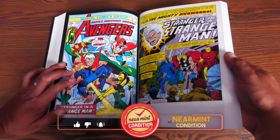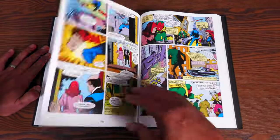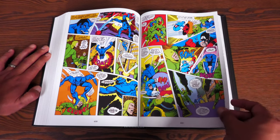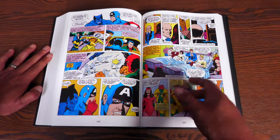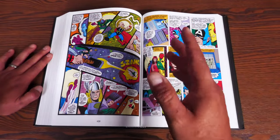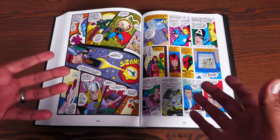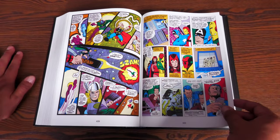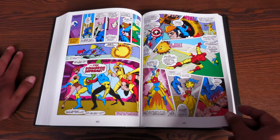Moon Dragon ends up joining the team, as well as the return of a couple of older Avengers like Yellow Jacket and the Wasp. But then we get a huge surprise as to who joins the Avengers. There's this young woman that comes knocking on the door at the Avengers mansion — she's looking for Beast, and she's looking to cash in on what Beast promised her. If you read The Amazing Adventures by Steve Englehart, where Beast mutated into this blue furry Beast, you know who that character is. It all goes back to what Steve Englehart said about Stan Lee loving romance comics — that's what he wanted to add to this book. So he brings in Patsy Walker.